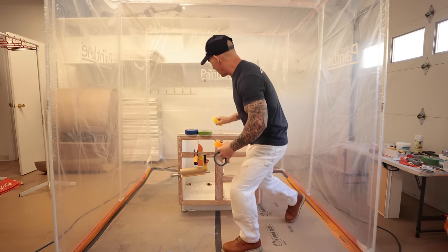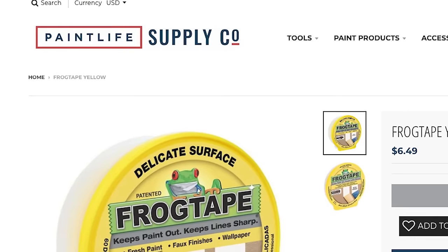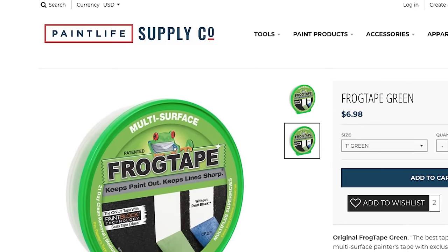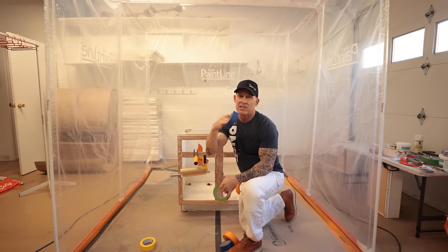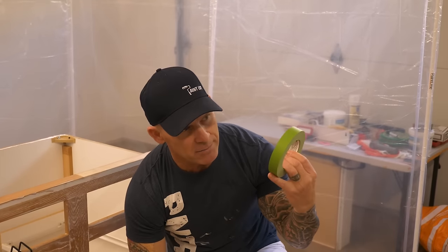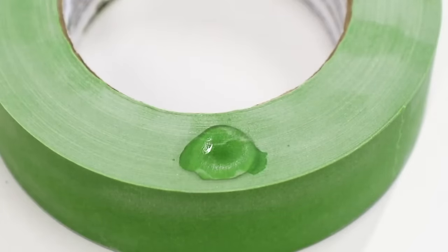So I'm gonna get ready here. We do have delicate surface tape from Frog Tape, but I'm not gonna be using that on this job. We also use orange tape if we wanna keep any bleeding off of floors. The blue tape comes packaged in multi-packs, without individual packaging, so it's a little less expensive than your green tape with premium paper, but they both have paint block technology on the edge that swells up and doesn't allow anything liquid to bleed underneath the tape.